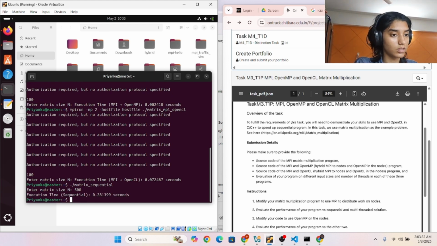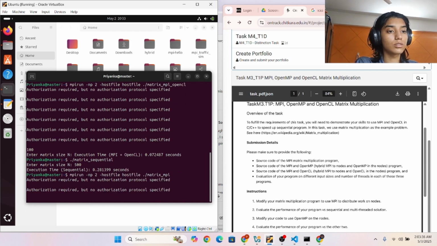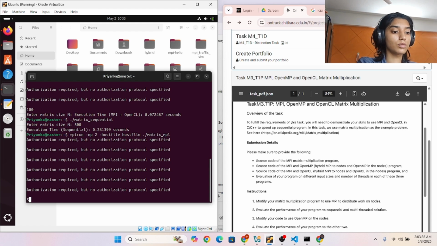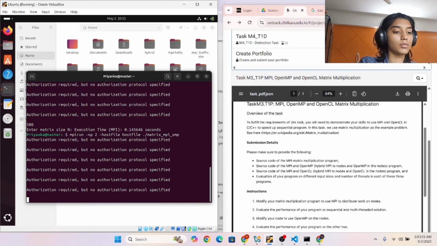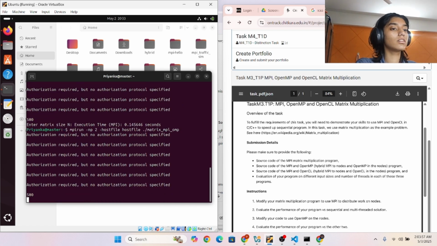Okay, it seems to be working. Let's do the same with MPI. It's literally half the time it took. Now let's do the MPI with OpenMP and give the matrix size to be 500.